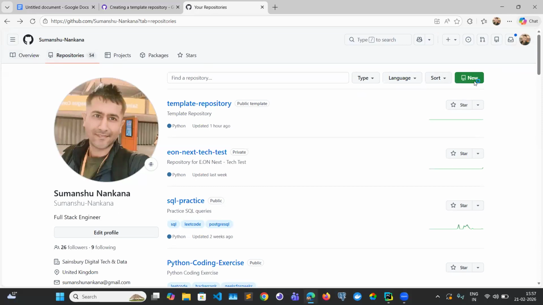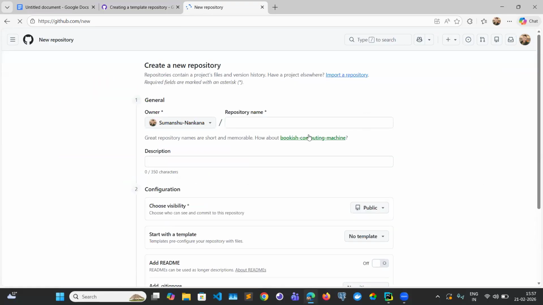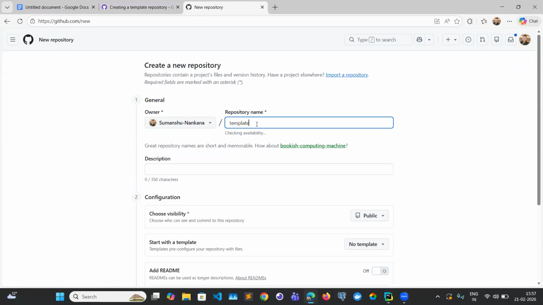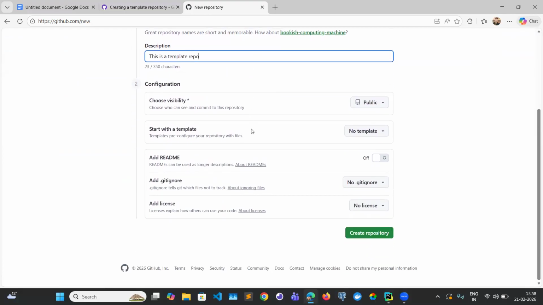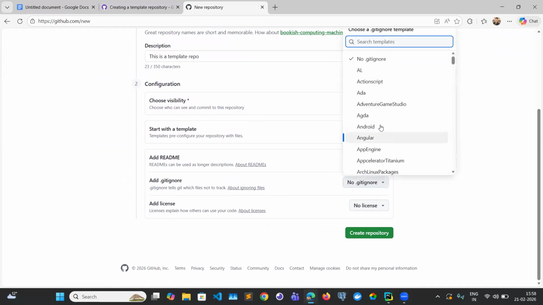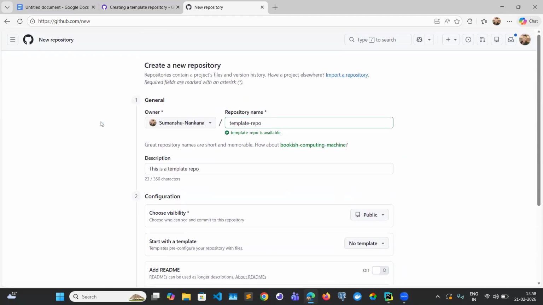So open GitHub and click on New. Simply create it like how you normally create a repo. So let me create a template repo. This is a template repo, right? And as I told you, in the template repo we are creating a blueprint of what things the various teams should follow.